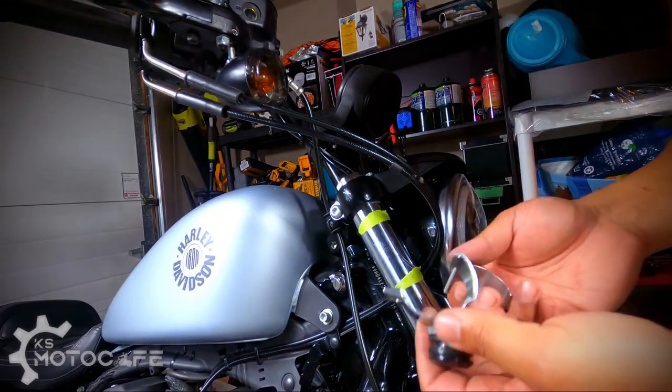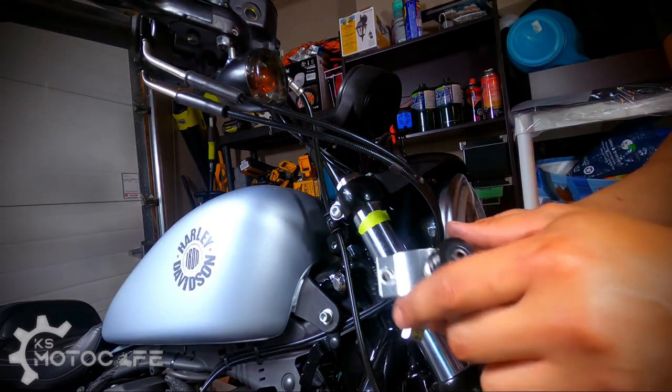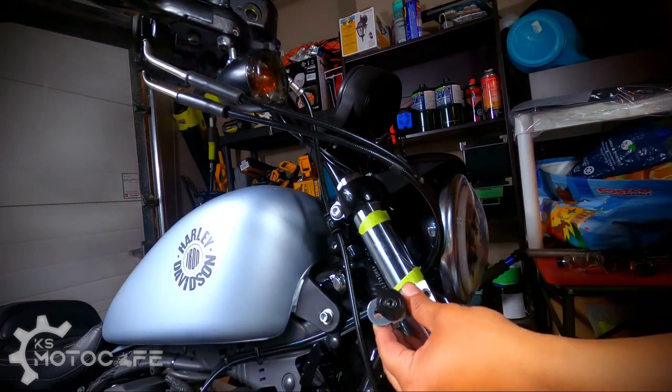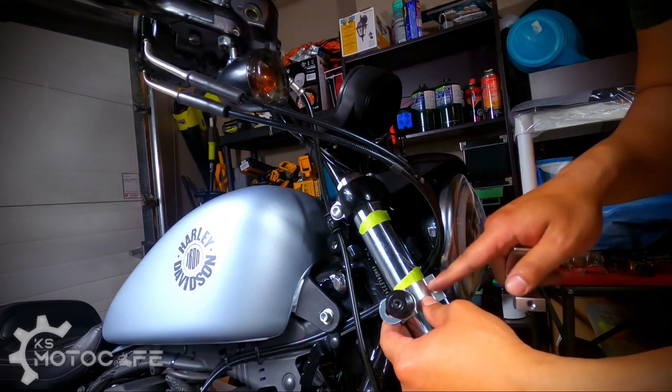Okay, so one of the things that I learned doing this many times was that you want this ring and the mount to be facing towards the back of the bike. So when you mount it, it needs to look like this and you're screwing it in the front.